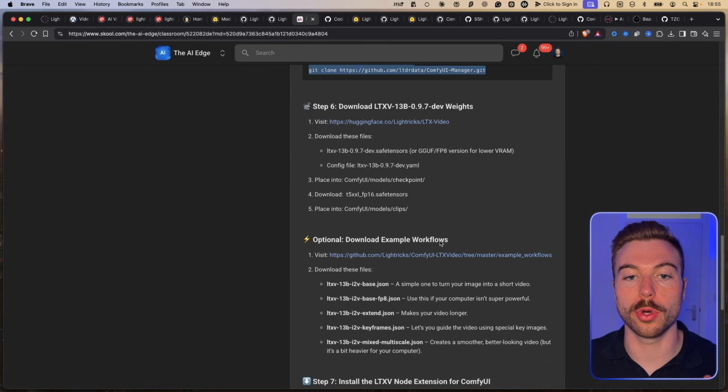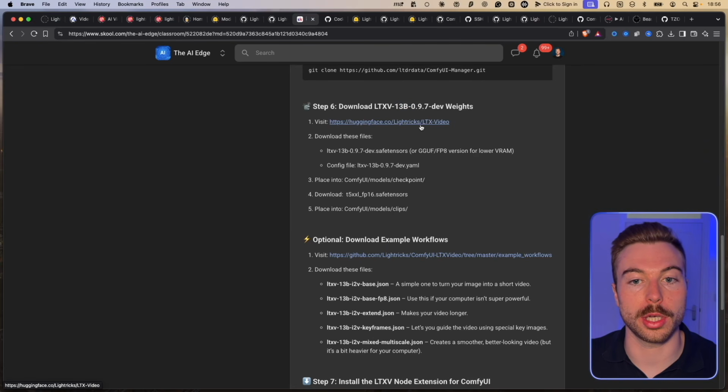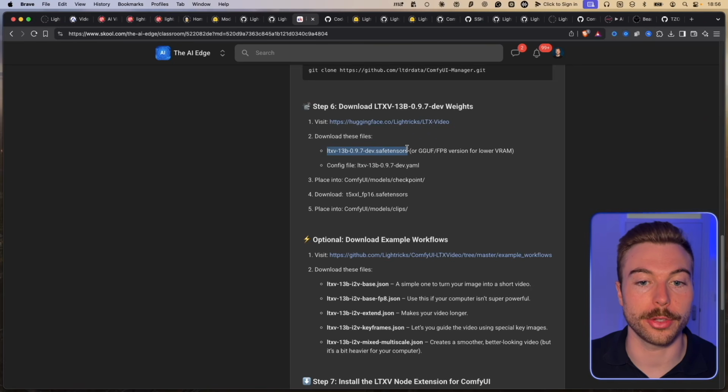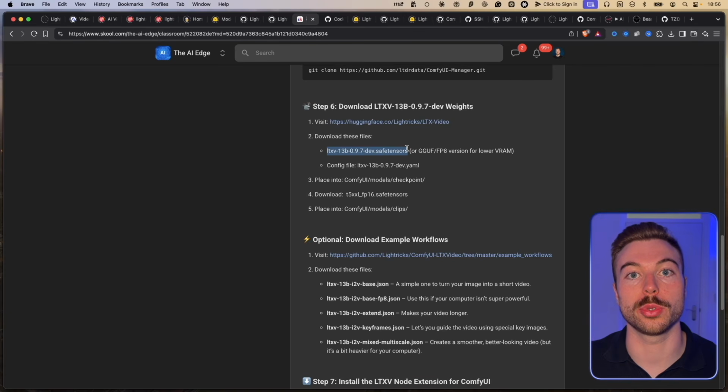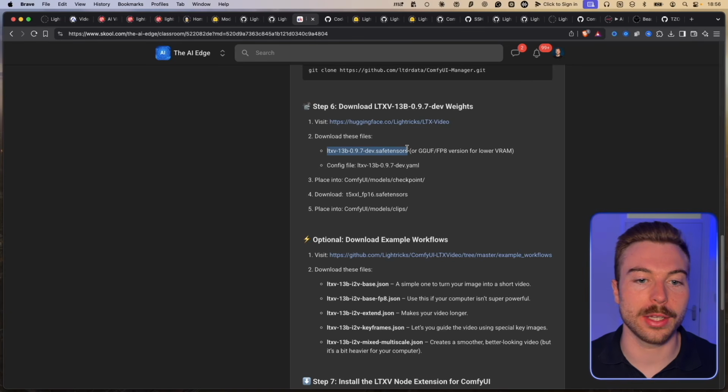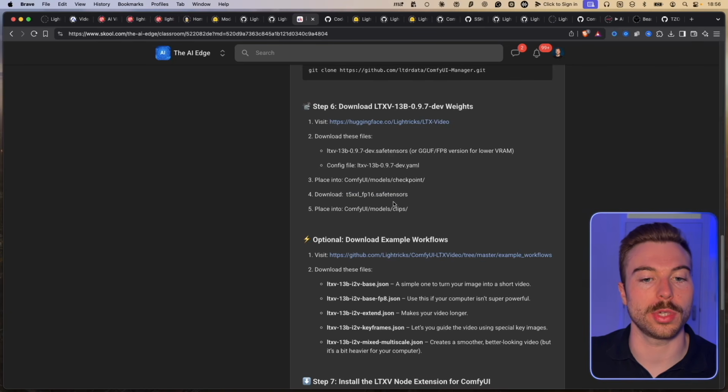So we've got the model here, LTX 13 billion parameters, and we're currently on version 0.9.7. To be able to access it, we need to get this folder here, which is going to be a large file. It's around 30 gigabytes, but that is the model that we need to run locally. And we've also got the config file here, which is what we're going to need to download as well. Well, I've also got this one here, but I've included it in the community below, so you can find it nice and easily because it's not in the resource hub.